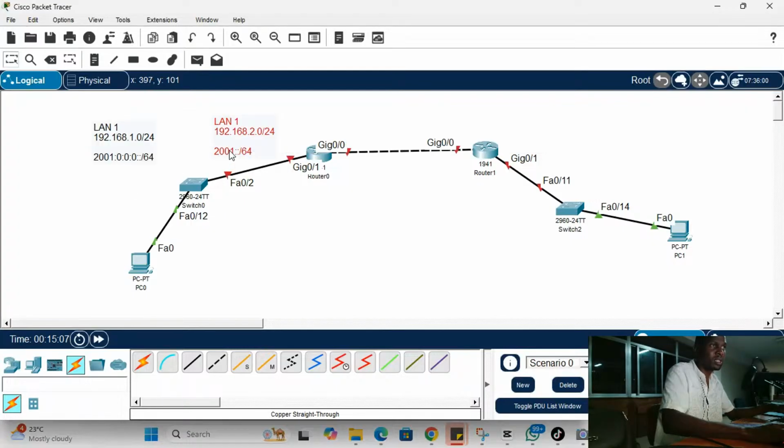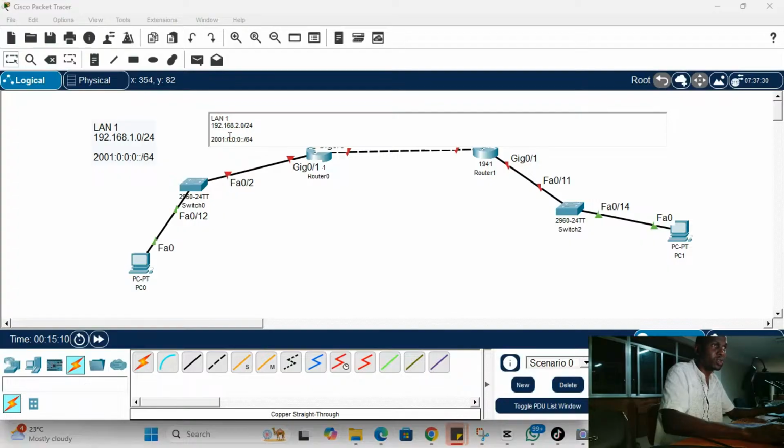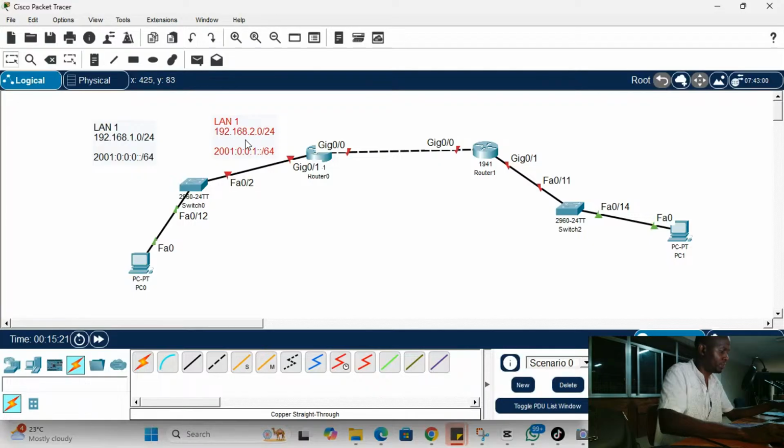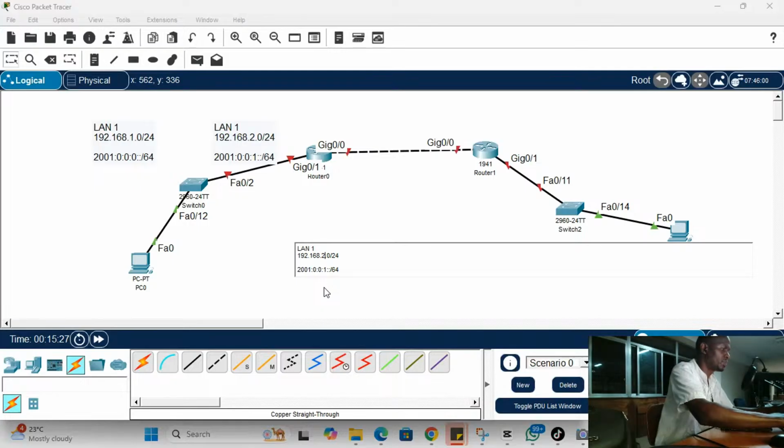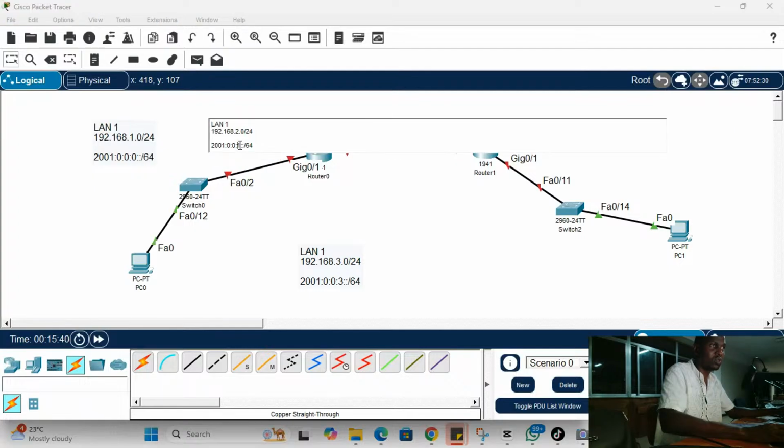What I'm going to edit here: on this, to have a different subnet, I will change this extent to 1 like that. Then duplicate this and call this 3. And then this one here it's going to be a 3, and then on this, give it a 2 to be uniform. There is a 2.